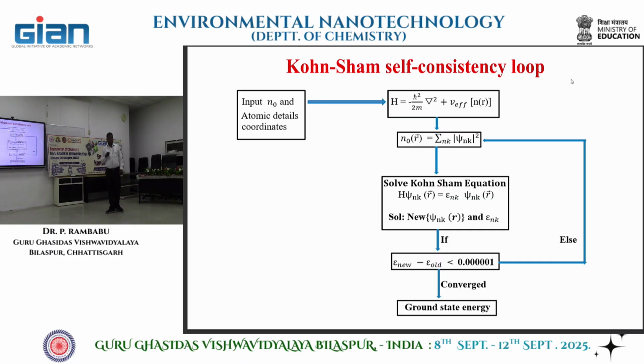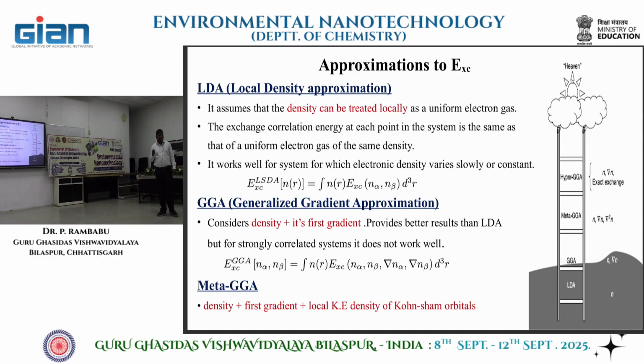So, these are the basics about the DFT. So, in DFT we have the self consistent field calculation, and as I told you already, we do not know exchange correlation energy exactly, right. So, in Kohn-Sham equation we are getting total energy in terms of the electron density E rho. In E rho every term we know except EXC, exchange correlation energy, and these exchange correlation energy functionals are given by different approximations. One first approximation is LDA, local density approximation. So, in local density approximation they have assumed that the density is varying very slowly. Okay, and for that they have given some expression, and you can use that expression and you can do the calculation, and that is called as LDA. So, we are doing DFT in LDA approximation.